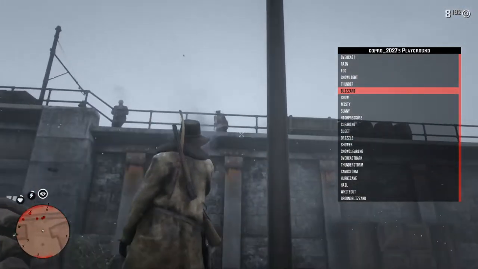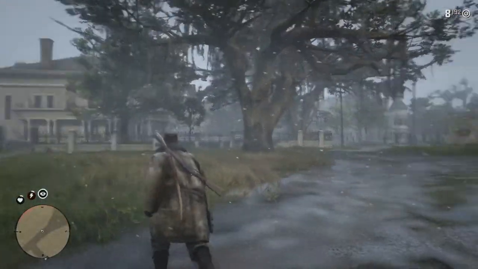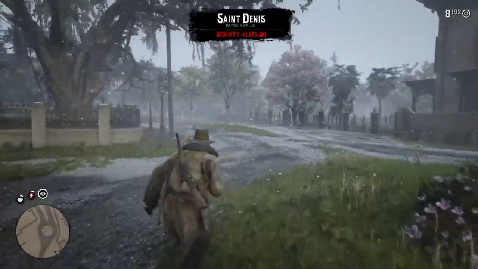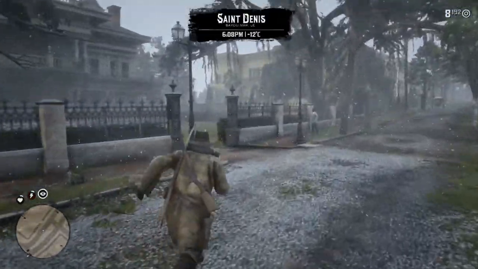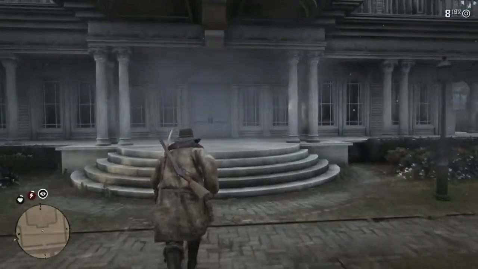Let's go to San Denis now. I want to head over to San Denis. Over here, St. Denis. I kind of know where the bank is. Let me just run into the snow. Oh, here's the mayor's house. Forgot about that. We can go inside of here. Shot in here. It says it's negative 12 degrees Celsius. I don't know what that degrees is.